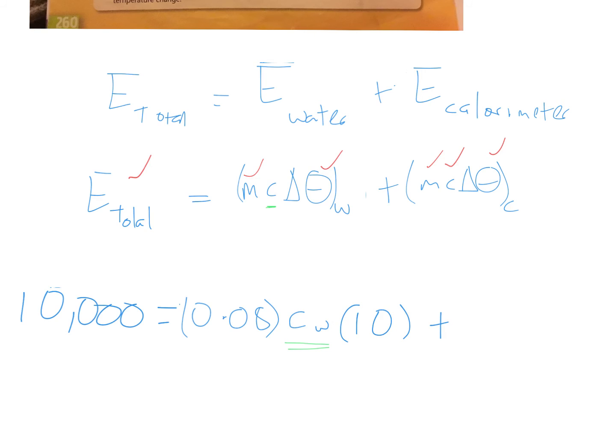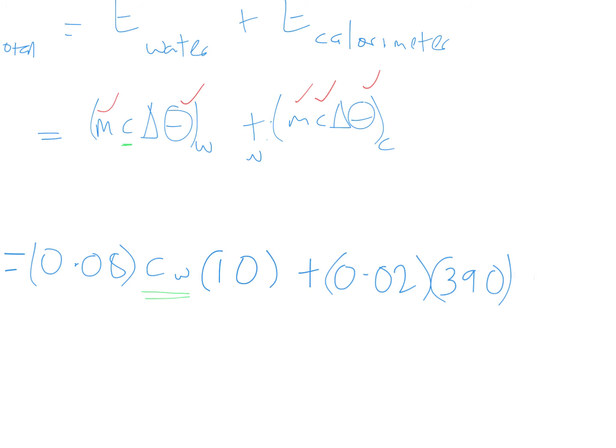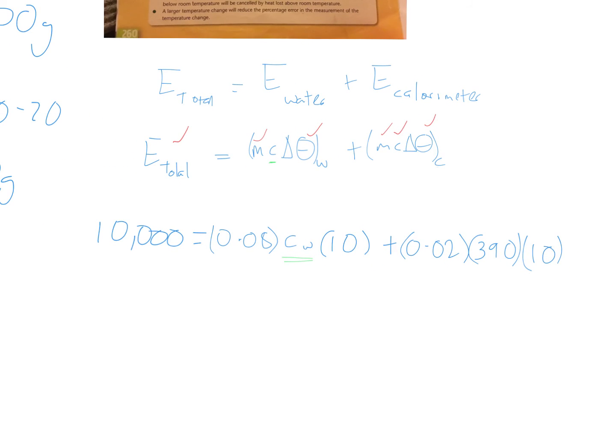Then over here, the mass of the copper calorimeter, we said was 20 grams. So again, if it's grams, we want to put it into kilograms before we fill it into our formula. So divide 20 grams by 1,000, you get 0.02 kilograms. Specific heat capacity of copper, they'll give you in the question, it's actually 390. And then the change in temperature is going to be the same as the change in temperature for the water there. They both heat up by the same amount, which in my example with nice easy numbers is 10 degrees.